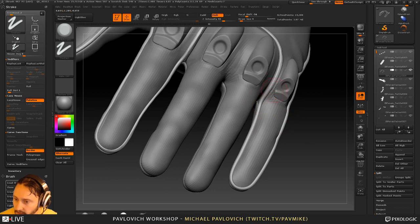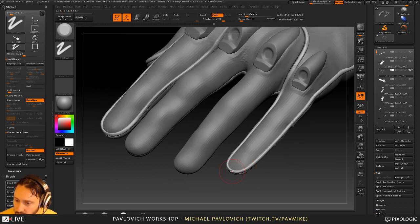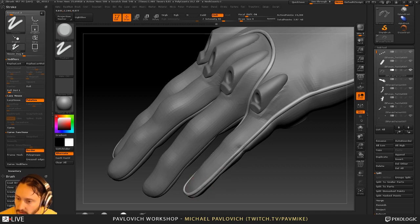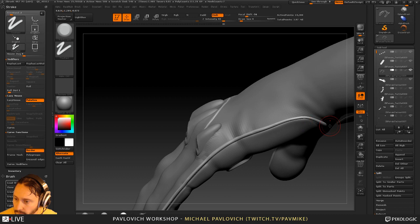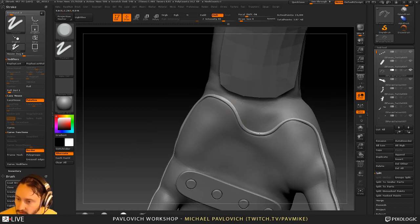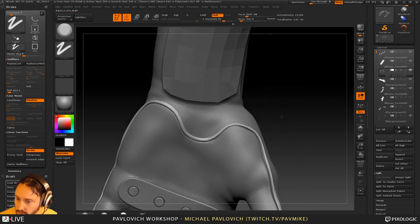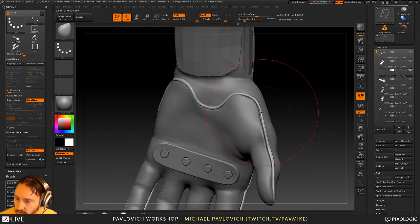And then I guess we'll do a custom alpha real quick, and we'll go through and maybe pucker along the seam border here. That might be a fun thing to do. It's something we've done a bunch of times too, so it won't be anything new for you guys if you've gone through the channel before, but still useful. So we'll go in here and use our move brush.